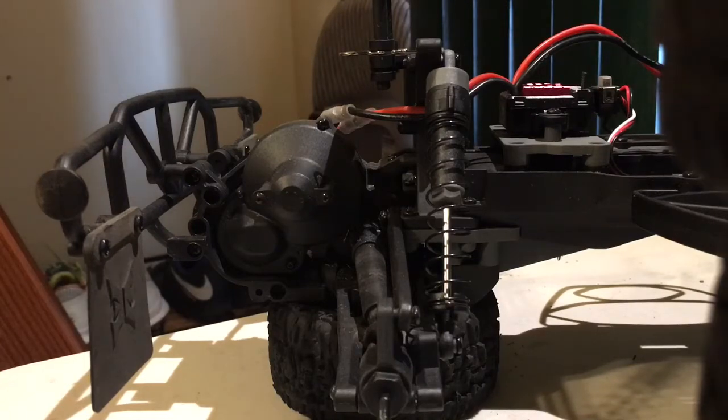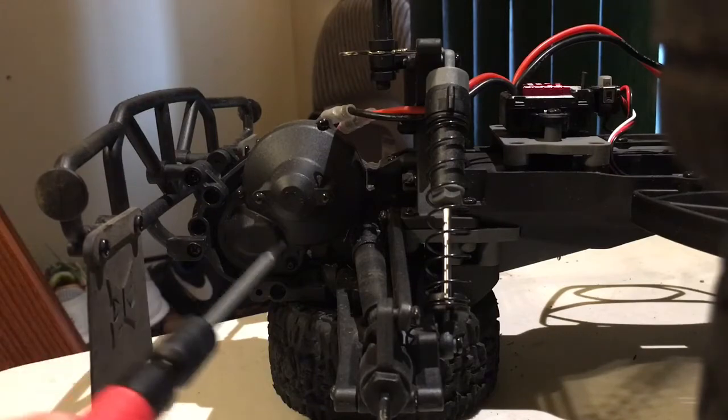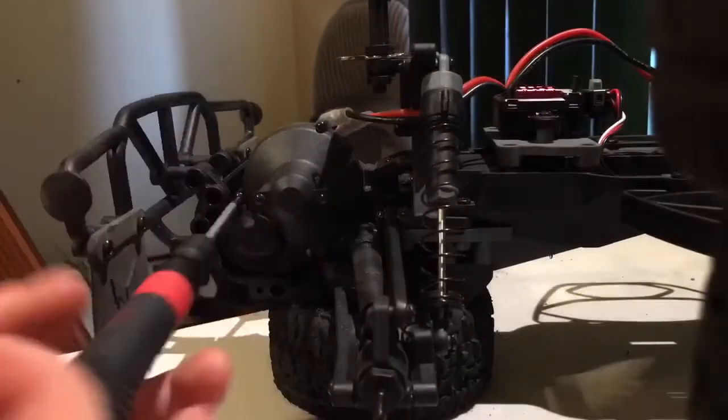Just a helpful hint. To get the transmission case off, you're going to need a 1mm hex driver, and you're going to take off the 3 screws that hold the transmission case on.